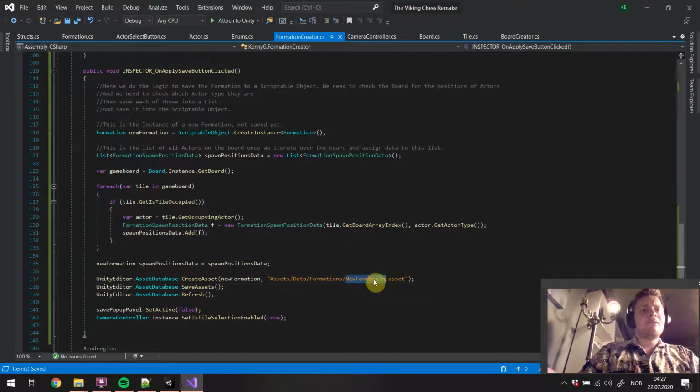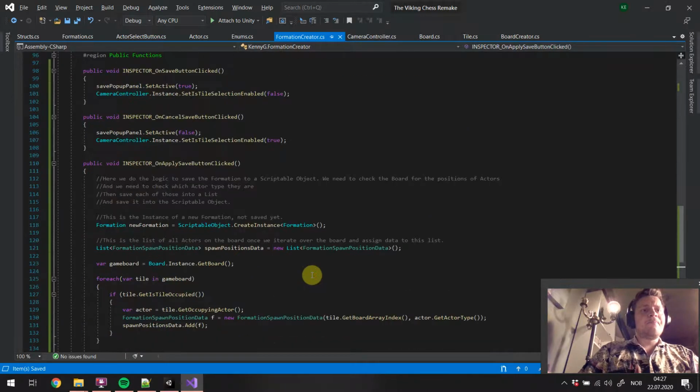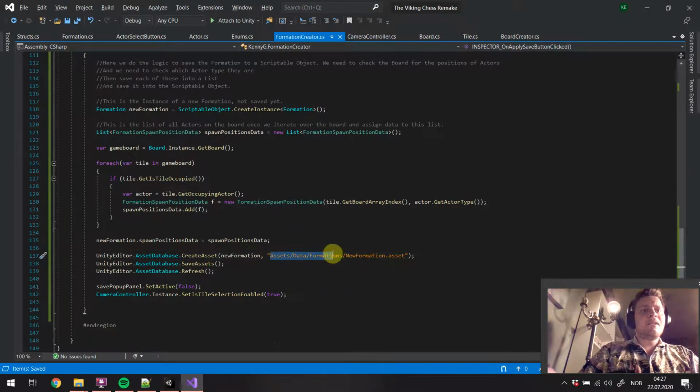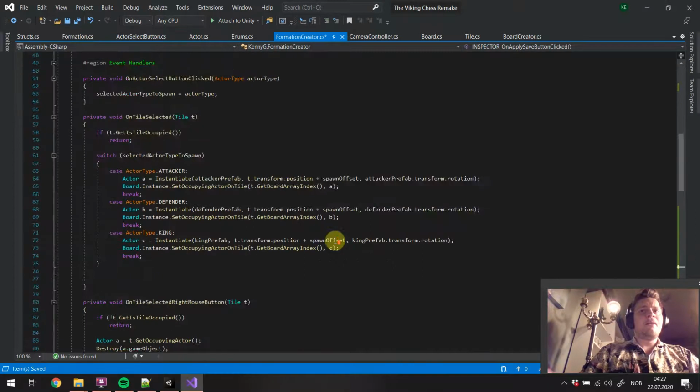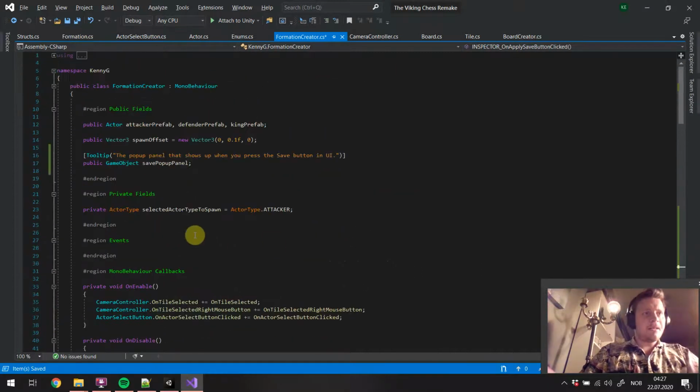So now we're gonna plug in this information, like the actual file name, from an input panel. So first of all, I'm gonna save this code here. I'm gonna pull out the assets / data / formations / I'm gonna pull that one out, and I'm gonna save that as a constant up here.